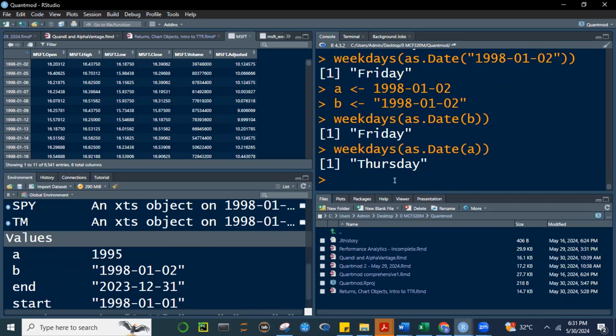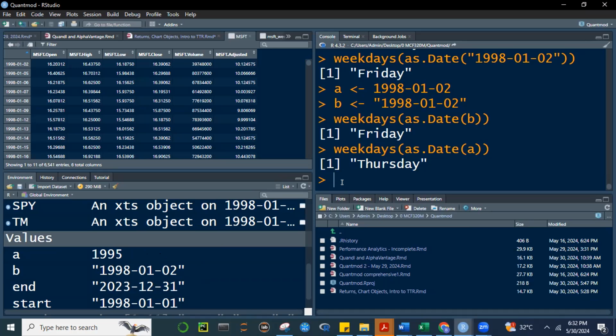So why is that a Thursday? Because 1995 means this is 1,995 days after, remember yesterday we discussed, January 1, 1970. So time 0 in R is January 1, 1970.